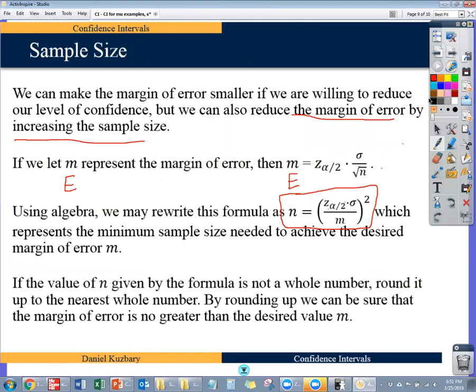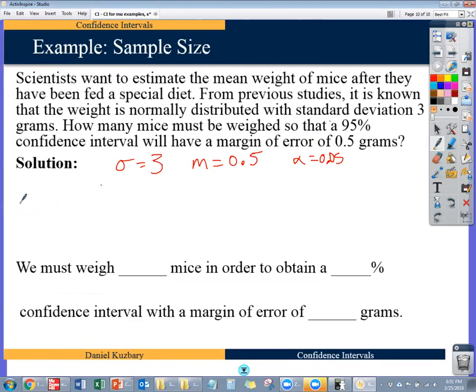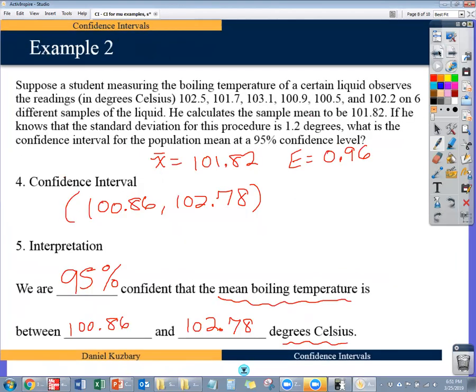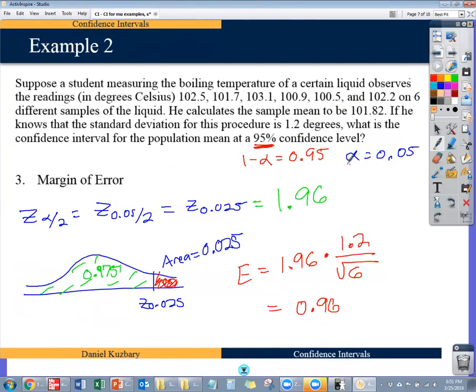So the question is, what does my sample size need to be? I'm going to need this formula to do that. My sample size is z sub alpha over 2 times sigma, all over m. I know sigma, I know m. I've got to find out what z sub alpha over 2 is. I think I've already found that z for 0.05, so I'm not going to do that again. I'm just going to go back to my other slide. So here, alpha is 0.05, and the z that matched that was 1.96. So 1.96 corresponds to alpha equal to 0.05.